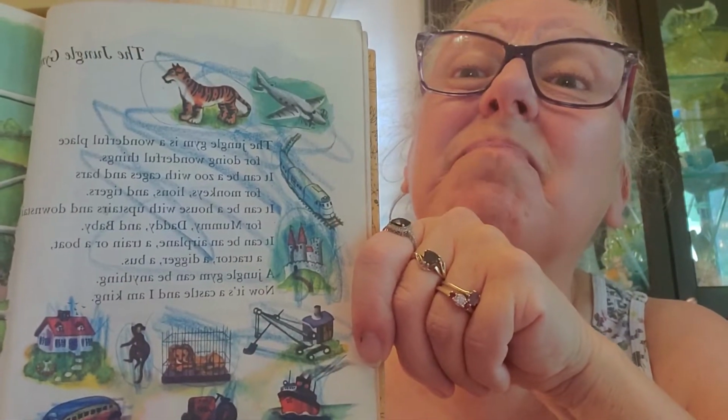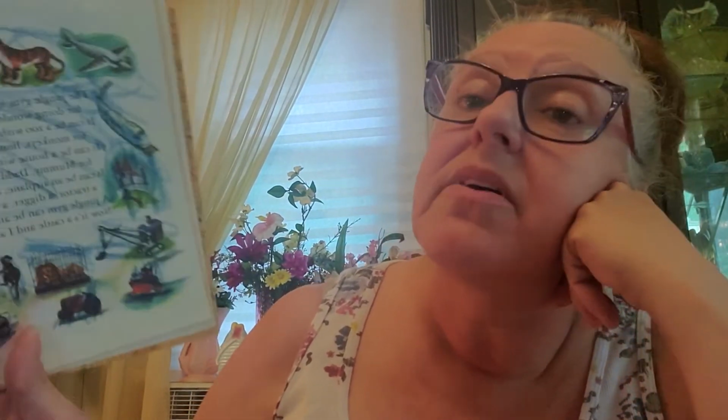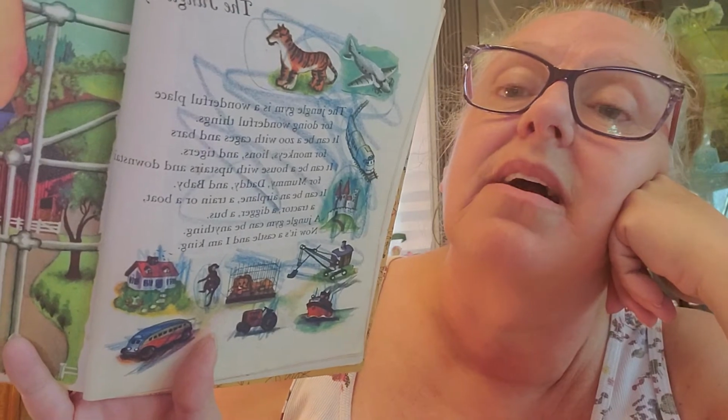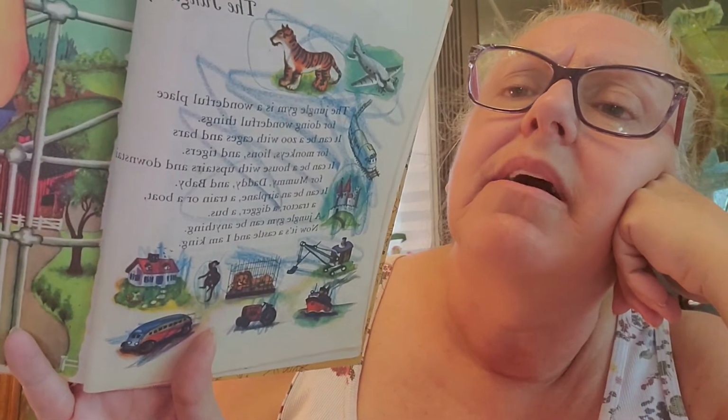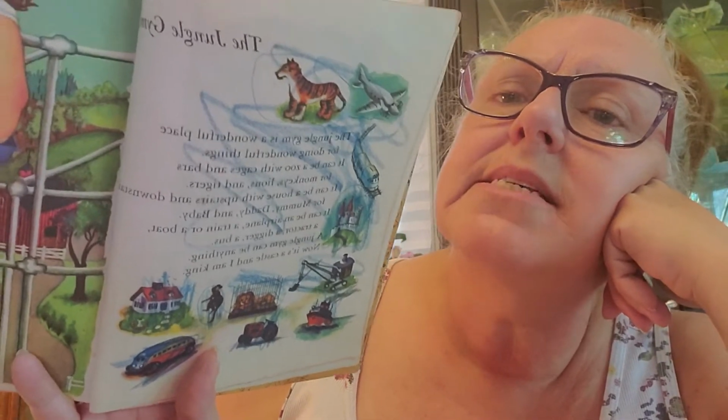Now, a child, either Kay or Sandy, that had this book, they decided it was art time. I wish there was a way to get the crayon off of these books. I don't know if there is. If anybody has any idea, but I kind of doubt it. But that would be great if there was a way to clean it up. But we can still see the story and we still enjoy it.